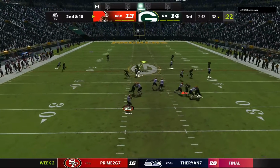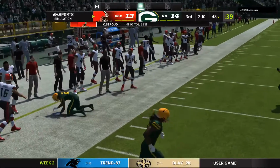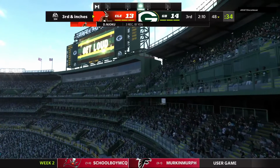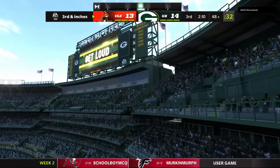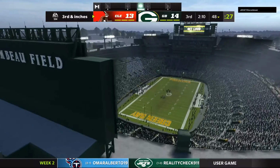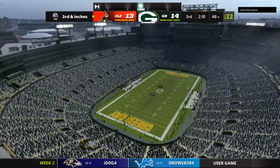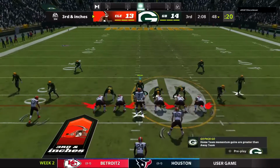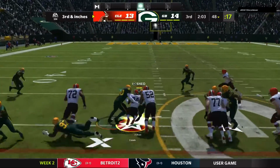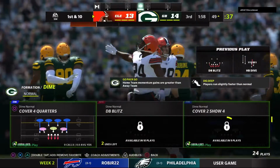Now they'll switch it up here and look to throw. He's got Njoku, his big tight end. And he's able to get this one out closer to midfield across the 45. 9 yards, and that leaves him just short, so it'll be third and less than a yard. Chubb, and he's got the first down yardage there as he takes it just across midfield.